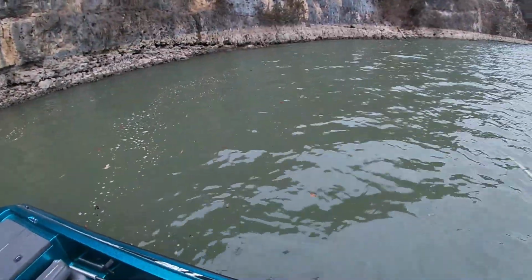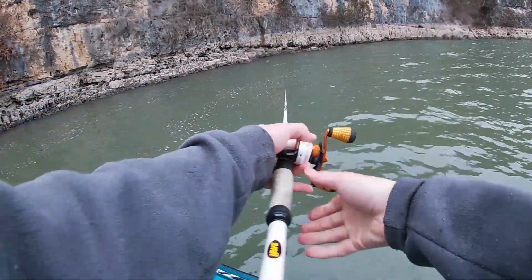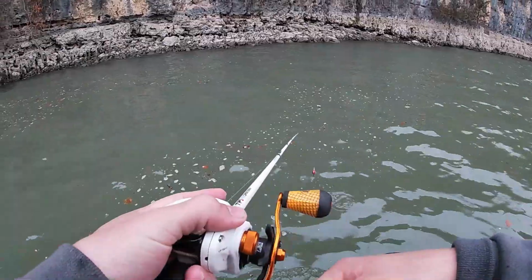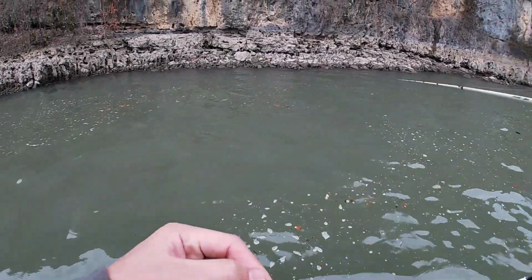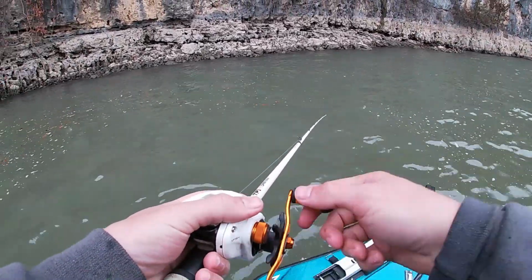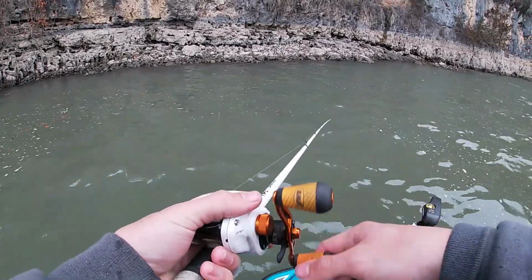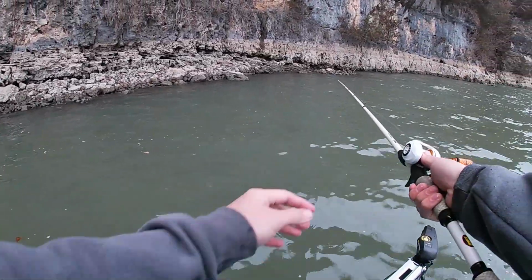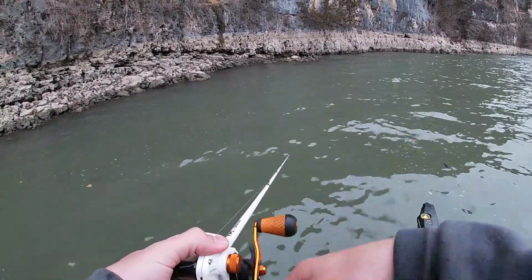I'm gonna talk about that fish here in a second, but I gotta get back in there real quick, make sure there's not another one sitting there. For those of you that don't know, my personal best on this lake's about a 6 pounder. So that one, pretty close to it. I don't have my scale, unfortunately, so I can't tell for sure. Still a very, very nice bass on Lake of the Ozarks.